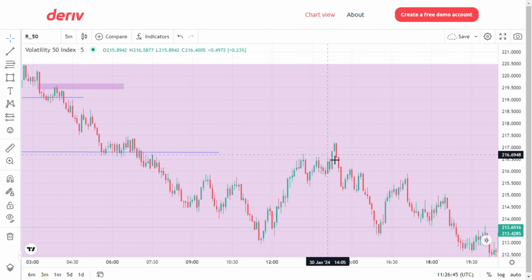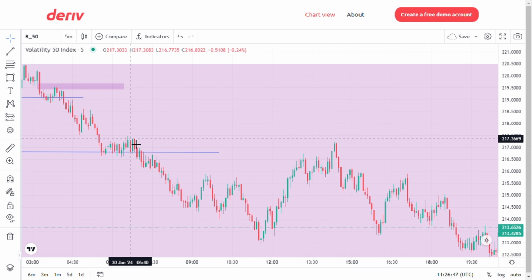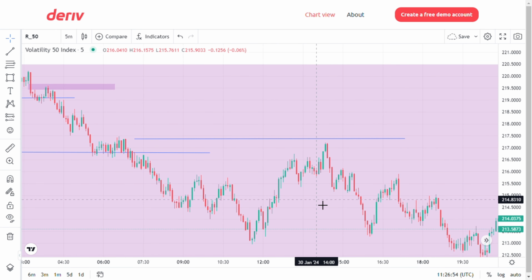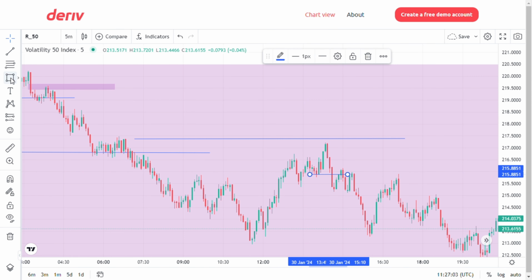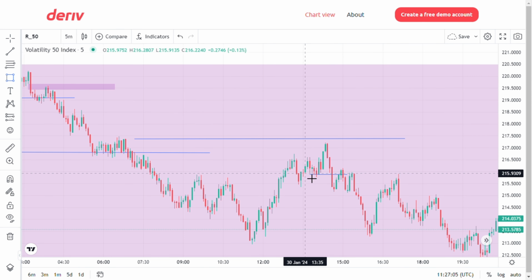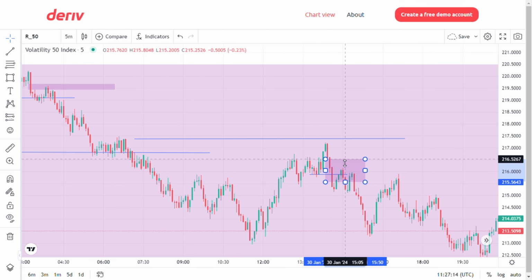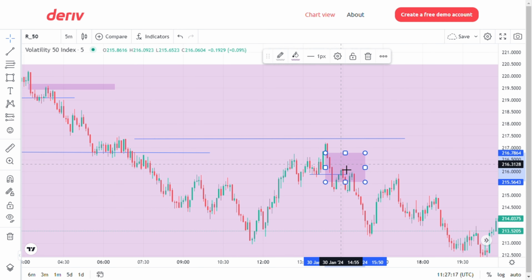You will see that the market failed to take out this high here, and immediately when you see it fail, you will want to see another market structure shift after this happened, which you will identify here in case you missed taking the first position. A nice market structure shift, taking out this low, and the market retraced to this inefficiency here and here. These are two inefficiencies, three in fact.